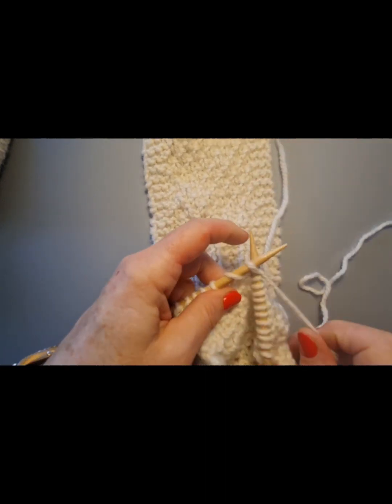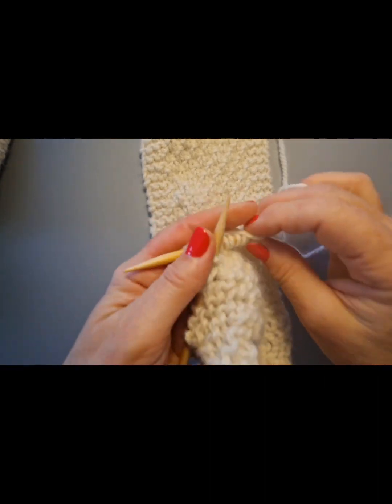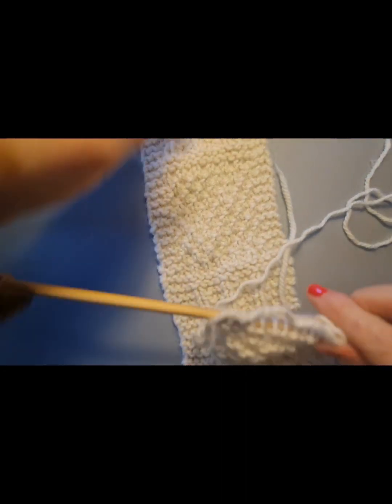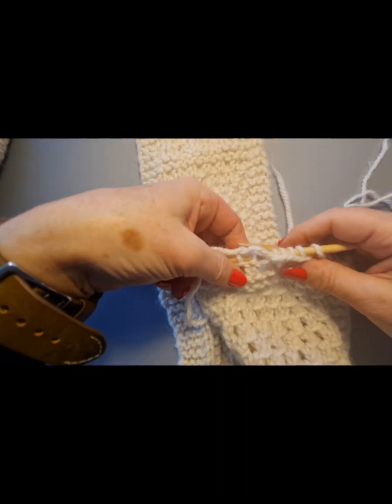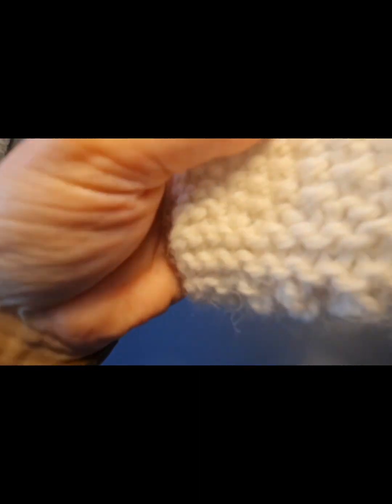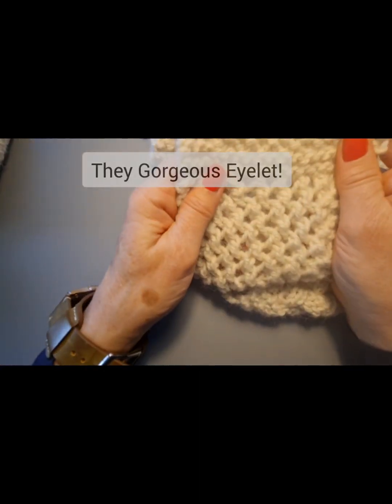And then once we get to the end of the row, your second row, your third row is going to be, that's what the first row looks like, just there where my fingers are. And eventually you'll end up with something that looks like this.